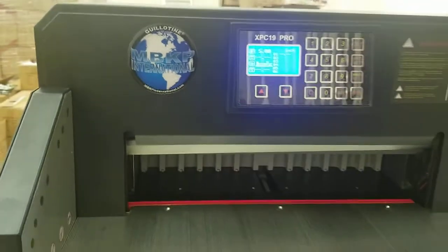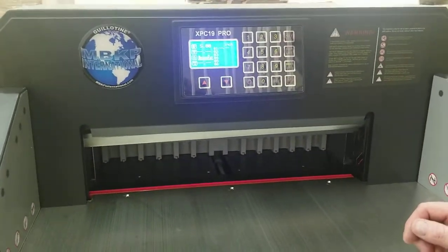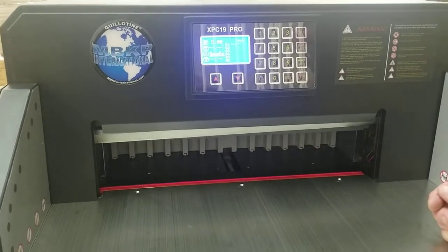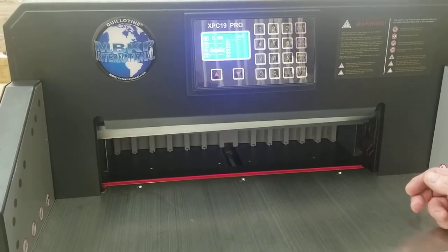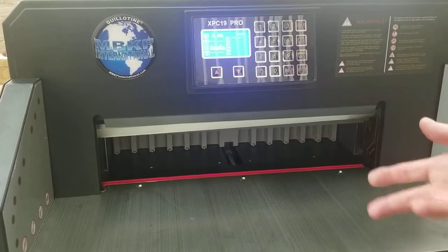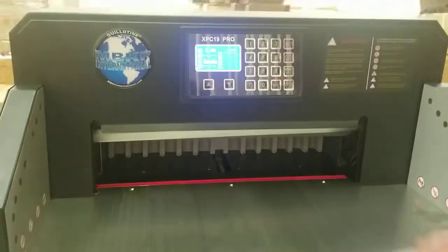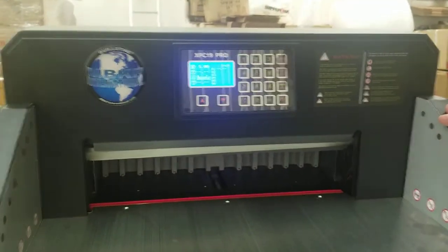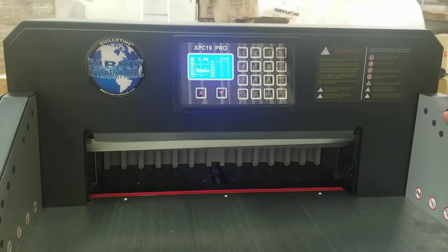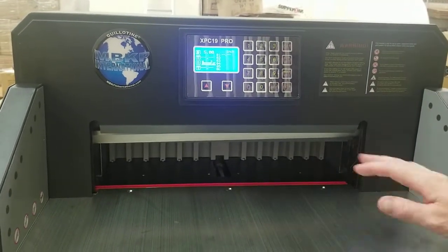In this video we're going to talk about our Guillotine XPC19 Pro paper cutter. If you have any rattles or vibration noises, there's only really two times when you can get them: when the paper push is moving back or forward, or in the cutting process, when you do a cut or lower the clamp. So something obviously has to be moving to make the rattle. We'll address both, and first we can address the cutting motion and clamp.